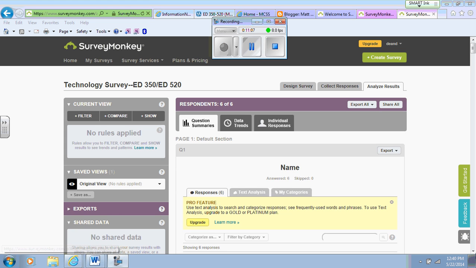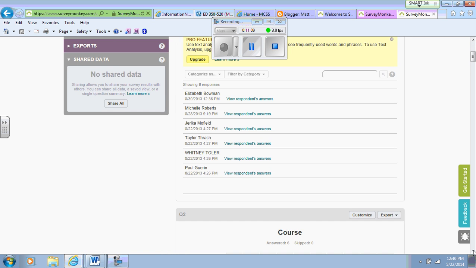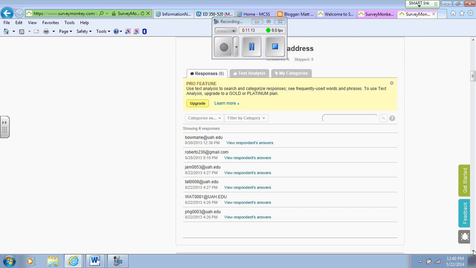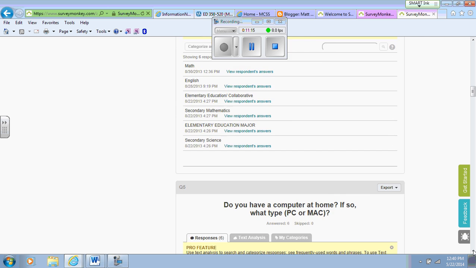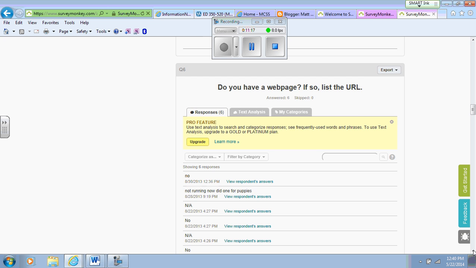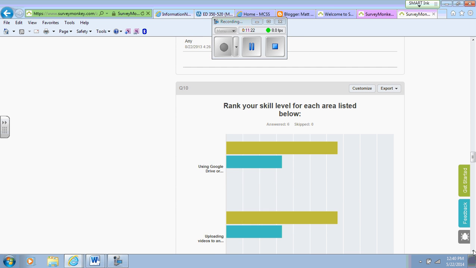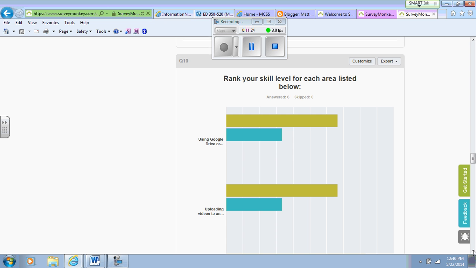So as you scroll through the analysis screen, you can see answers to all the questions that you had in your survey. Let me scroll on down and show you some of the more important pieces of information that I got here. For example, I had a rating scale for how skilled people were in certain areas of technology.